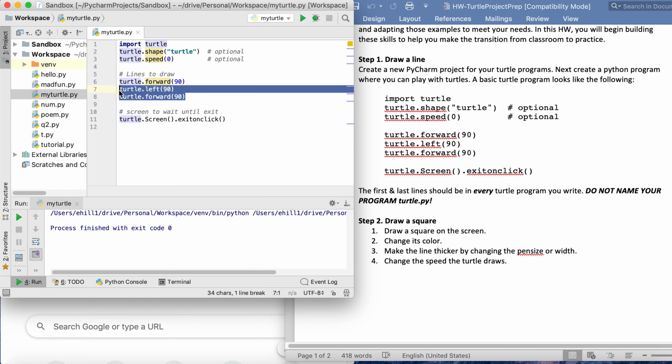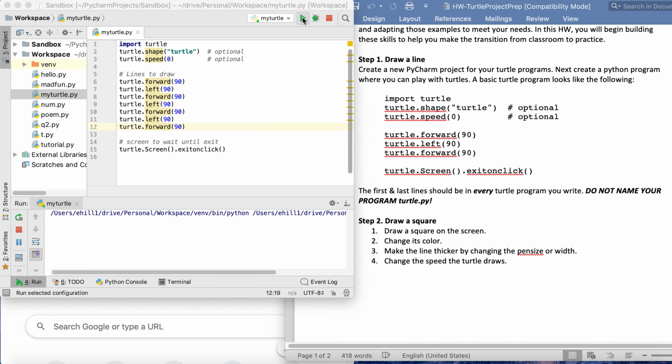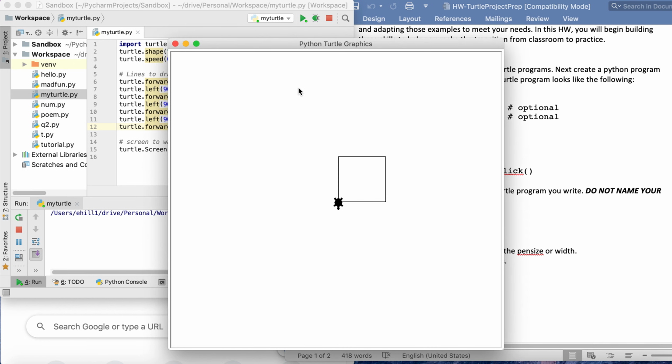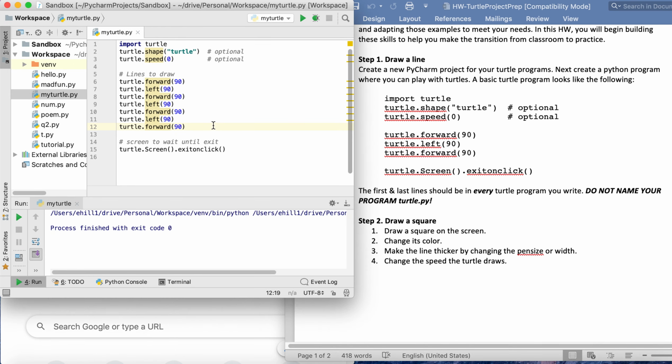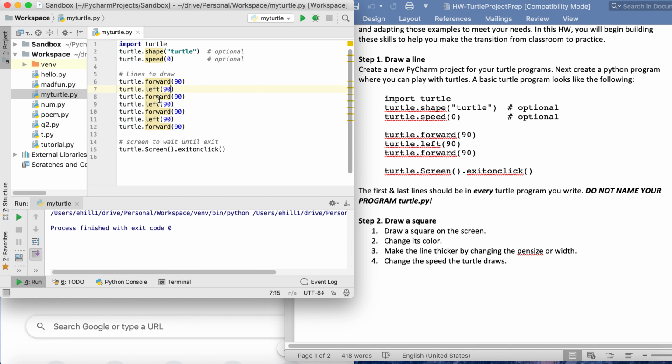I'm going to copy these lines, and then I'm going to show you a way we can do it without copying and pasting, because ultimately we want our code to be dry and we don't want to repeat ourselves. So let me give this a try. Good, I have a square. Awesome. Now notice there is a lot of repetition here, right? I'm going forward, left, forward, left, forward, left, forward. And then if I wanted, I could put a left down here. I didn't, but it's implied. It could be there. Okay, so this looks like I'm repeating 4 times.